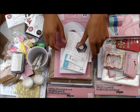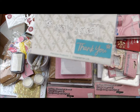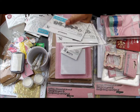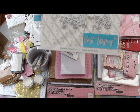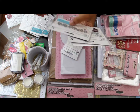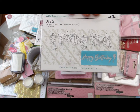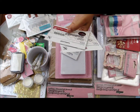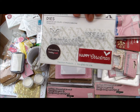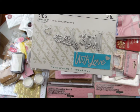Out of the word dies, I got one that says 'thank you' and it comes with a little flower as well. This one says 'best wishes' and comes with a star. This one says 'happy birthday' which comes with a little balloon, which I really like. And this one says 'happy Christmas' which comes with a holly. This one says 'with love' and it comes with a heart.